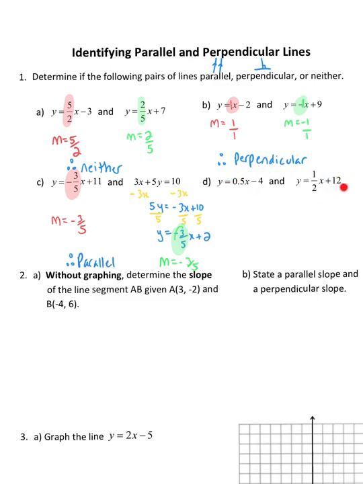Looking at the last set of equations, both are in the form y equals mx plus b. The first equation has a decimal, so I'm going to write that as a fraction. So the first equation, 0.5, is just 1/2 as a fraction, minus 4. The second equation is fine. So now let's identify the slope from the first equation. It's 1/2. So m equals 1/2. And then the slope from the second equation is also 1/2.